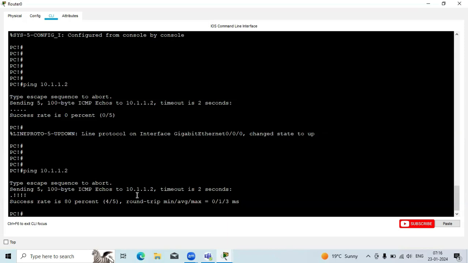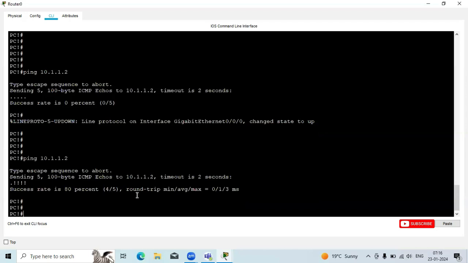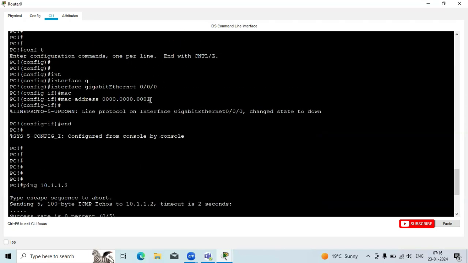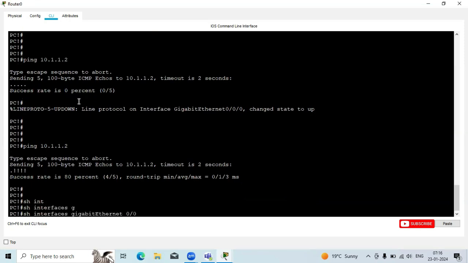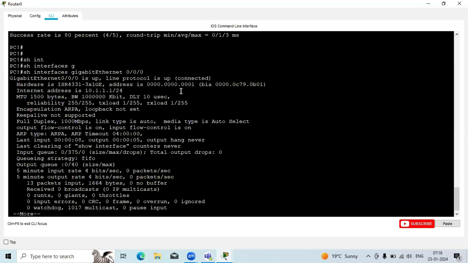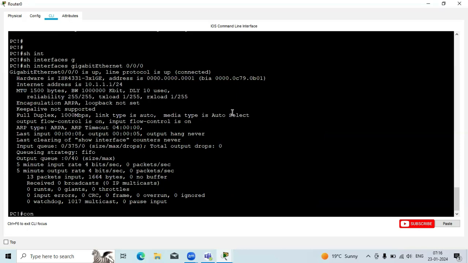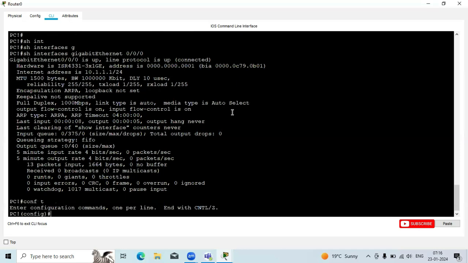You will be able to ping right now because we have removed the error state, we have done a no shut, which means now it can use this MAC address only. Now it cannot use the actual device MAC address. On interface gig 0/0/0, we have bound this MAC address, but it was this MAC address. Let's remove this MAC address. Again, that port goes into the error disable state.